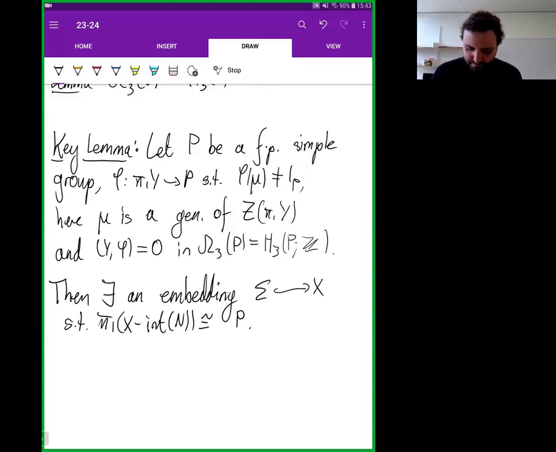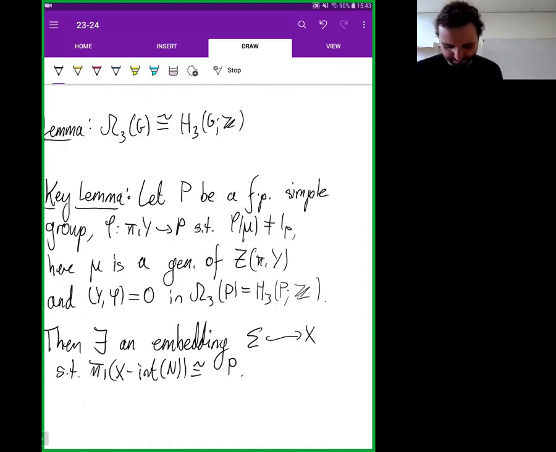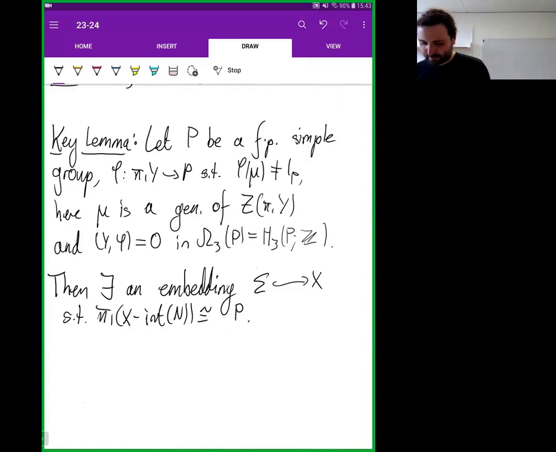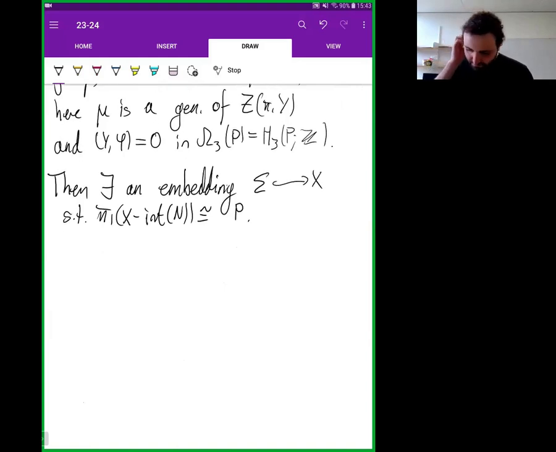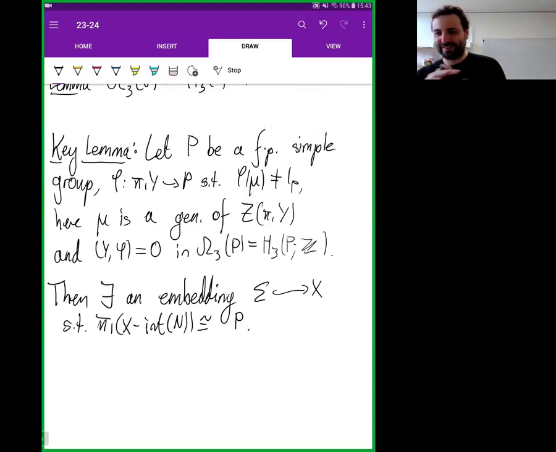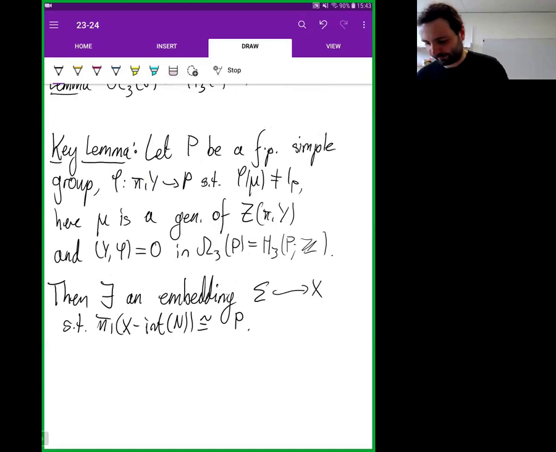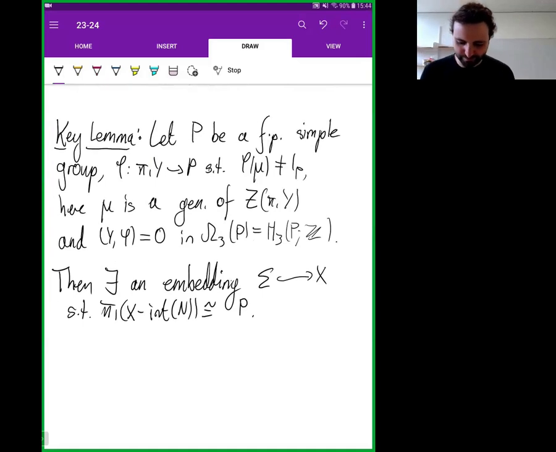So the hypothesis is what's going to give us the goal, and then we're there. I'll come back to the proof of the lemma, but first let's see how it gives you examples. Sorry, I got lost for a second. What is x? Is it that there exists an x and an embedded sigma? Yeah, so when I say there exists, I mean there exists an x and a smoothly embedded sigma. The proof constructs it all quite explicitly, and I'll prove the lemma in a few minutes.